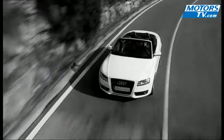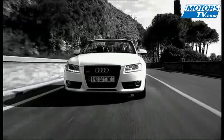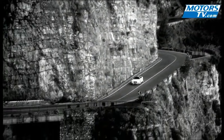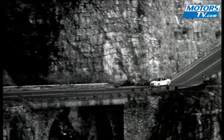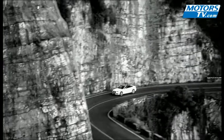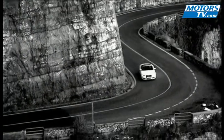When Audi introduced the A5, there was little doubt it would serve as the replacement for the A4 Cabriolet. This is a relatively new venture for the German car maker that built its first convertible in 1991 and has continued to offer a Cabriolet in its catalogue for the last 18 years. With a consistent rise in sales, Audi would have been woefully mistaken not to carry on, and this new car has plenty of arguments in its favour.